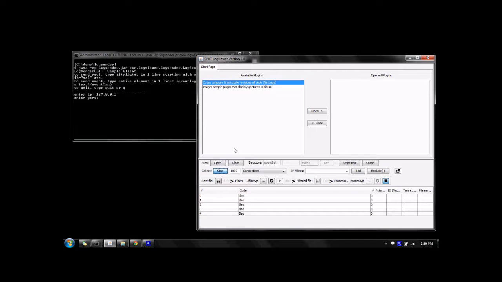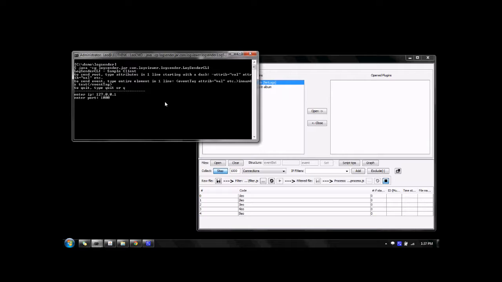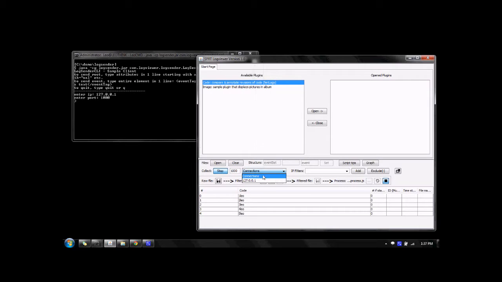So I hit start to start collection, and the collection is running right now. If I type in the port and hit enter, I am now connected. You know you're connected when the IP address of the client appears under the connections drop-down box. You can have several clients connected, so there could be several computers sending data to the same Logviewer.